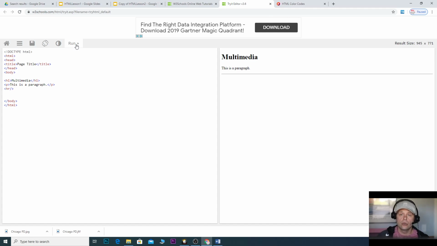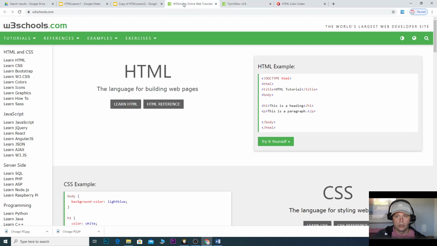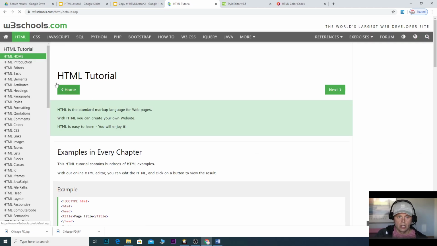I prefer that you do it through Notepad and then share it into the folder up there, because it really is how it should be done and how it works, but this is a workaround. The other thing I like about W3Schools is that it is an online web tutorial. You can come in here, either here or here, and there's a whole bunch of other things that you can learn, but learn HTML, right? This is really in-depth.